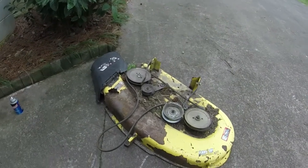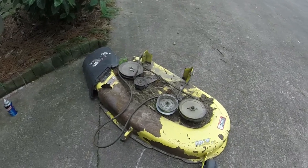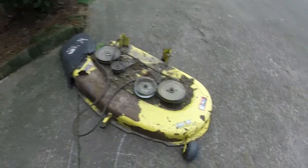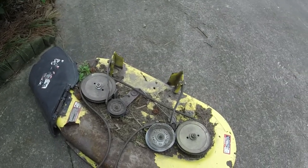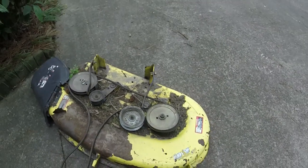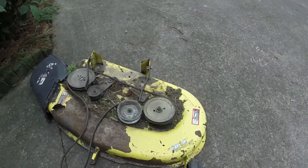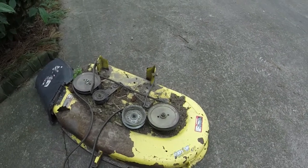Because at the time of filming, I'm dealing with the whole coronavirus stuff. Is it even going to be viable for people to come get lawnmowers and things like that? Trying to sell this one by the end of the week. Although y'all won't see this video until May, so who knows what it'll be like at that time. Hopefully it's a lot better than it is here at the end of March.